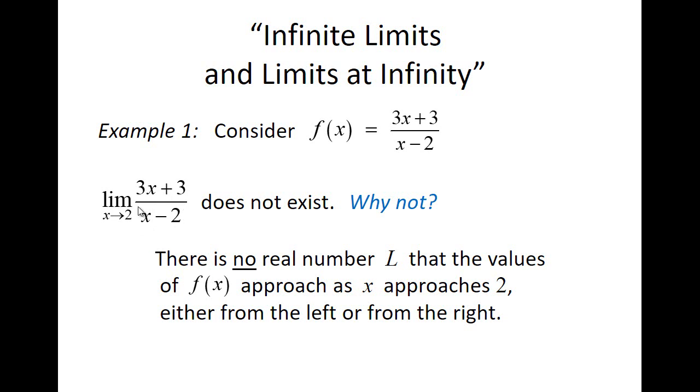So even though the two-sided limit at 2 doesn't exist, we still want to know the behavior of this function near 2. That is, when x is near 2 on the right side of 2, what is happening to this function, and when x is on the left side of 2 and near 2, what is happening to the function.